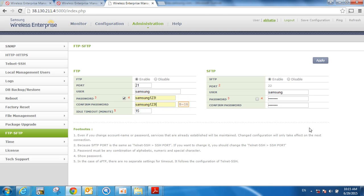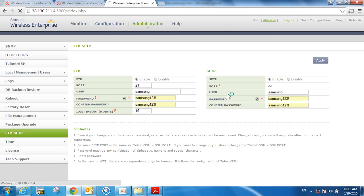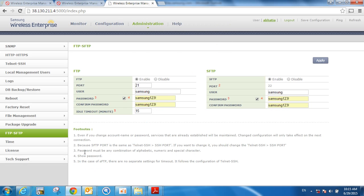You can do the same thing. The same thing applies to SFTP also. And then you go ahead and apply. Okay, that gets applied. Next thing in the process is to then go ahead and upgrade the WAP.